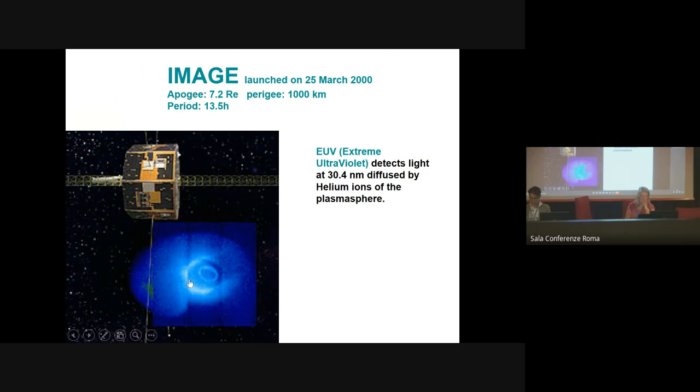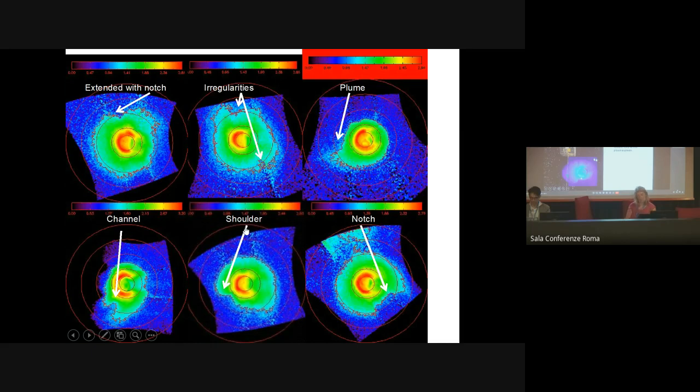And you can see here the Earth, the auroral oval, but also the plasmasphere in the equatorial plane with a sharp decrease in intensity corresponding to the plasmapause. So that was the first time we could have a global view of the plasmasphere in the equatorial plane, and it discovered that indeed the plasmasphere is quite extended and almost circular when the activity is low, and then the plasmapause is not very well defined.